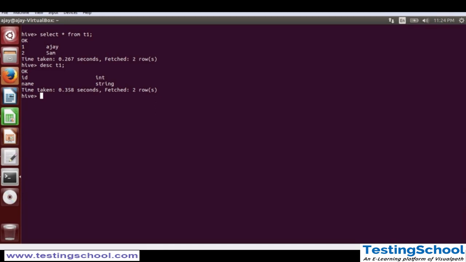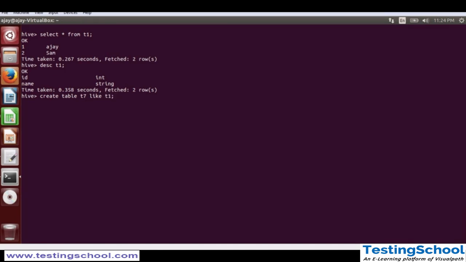To create a table using the same schema of the existing table, that is T1, our command is create table, then what is the table name you wanted to create? Let's say I wanted to create a table named T7, and by using which table you wanted to create T7? I wanted to create using T1. So the keyword is like, T1.